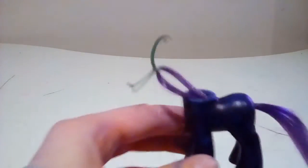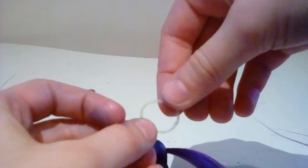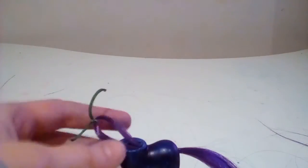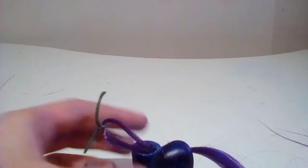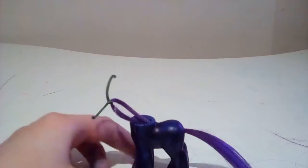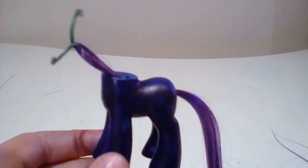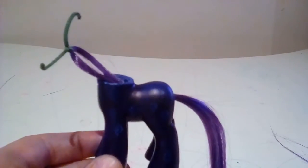So what I'm going to do is cut some more loom bands in half like this, you see. Instead of it originally being like that, I cut it to be like that. And now I'm just going to do a few knots of them on here, so if I go to pull it out, it won't pull out. Now it will, because the knot is small enough to go through the hole that the tail goes through, but if I add some knots, it will not be able to go through, so, get it? Not. That was not funny.